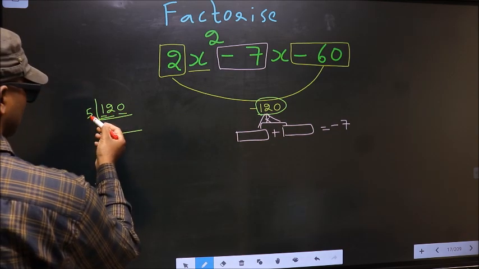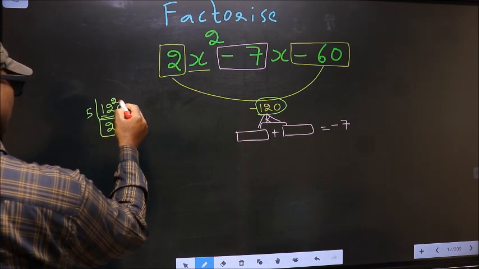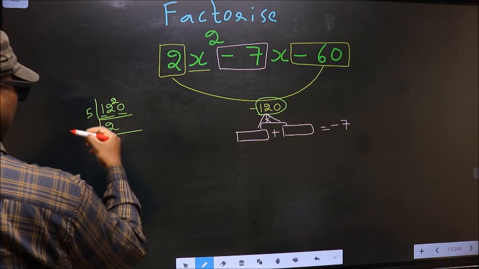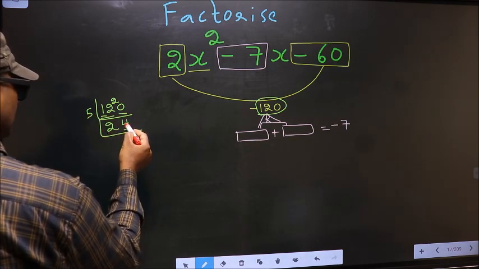12 minus 10 is 2, carried forward making it 20. When do we get 20 in the 5 table? 5 times 4 is 20. Now here, last digit is 4.